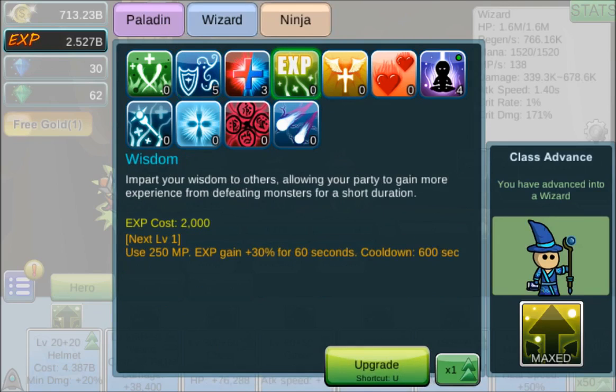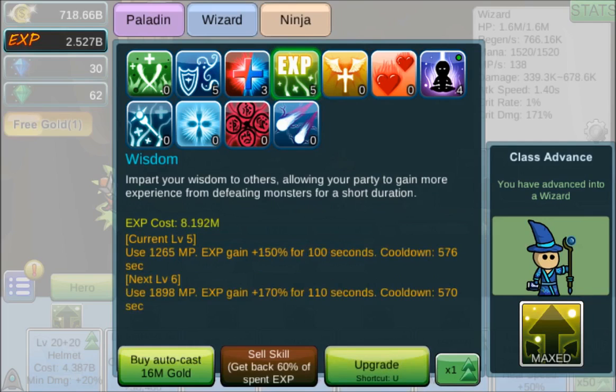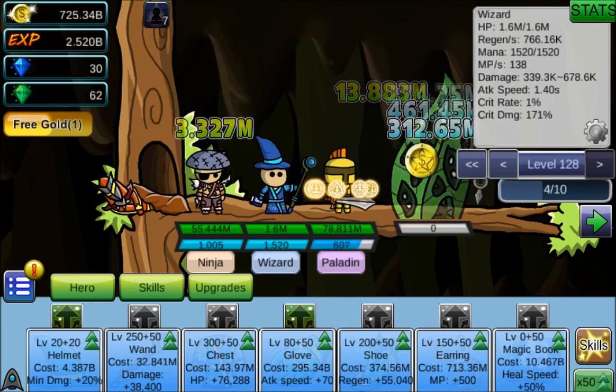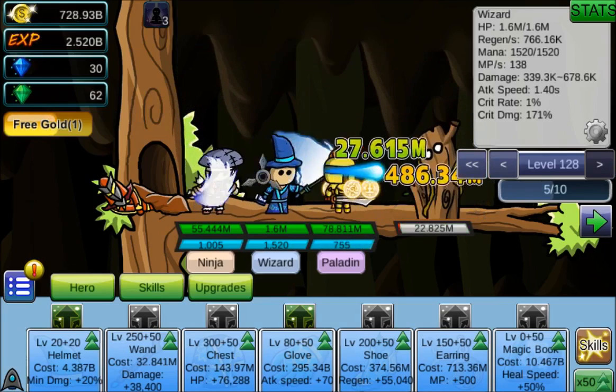What's this? Increase EXP gain. Why not? Why not? Yes. Give us EXP. We're gonna max all this up because we're just getting it. Why don't you use it?